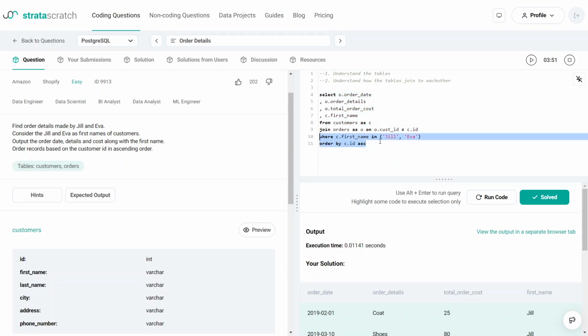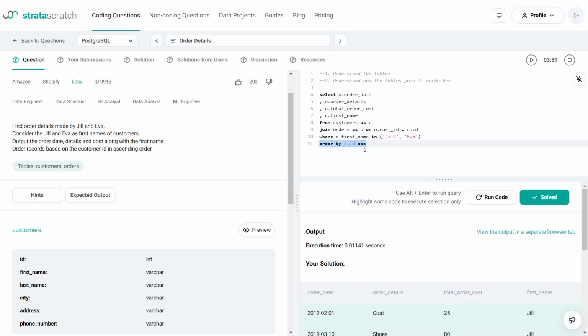And companies really want to make sure that you are detail oriented, and that if you need to filter by something or order by something, that you'll actually do it. So the tricky part here, this is not a particularly tricky SQL problem. The trick is to make sure you really read and comprehend the question, and that you give the interviewer exactly the results that they're looking for.